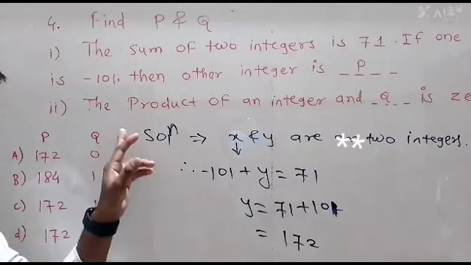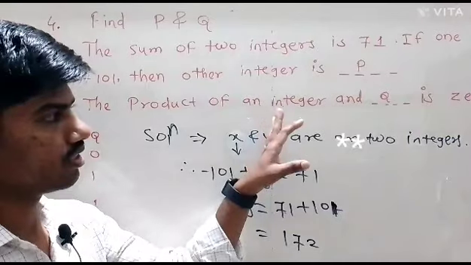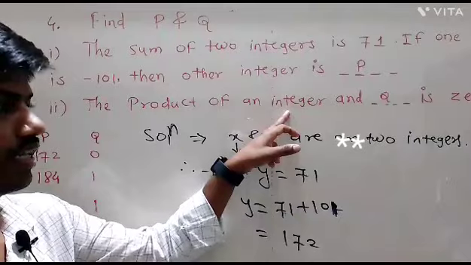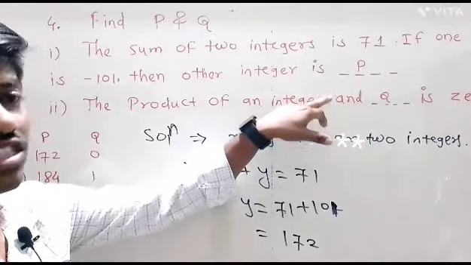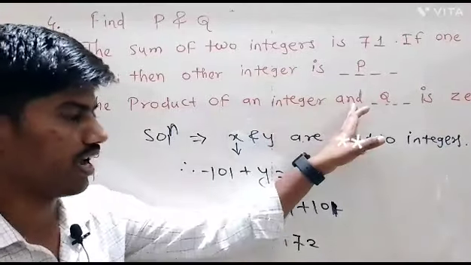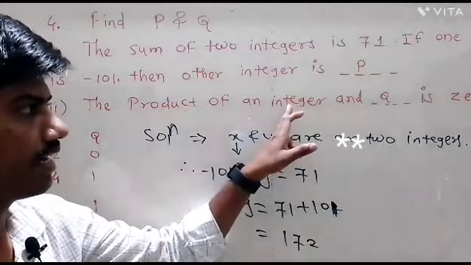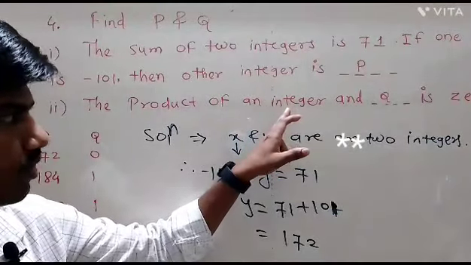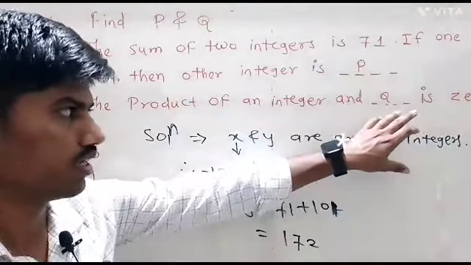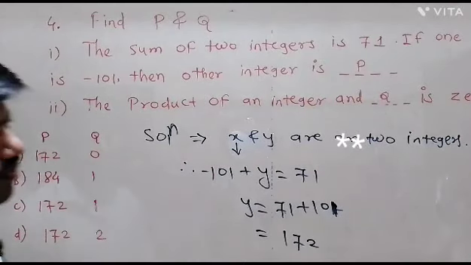And in the second statement, they are saying that the product of an integer, I have a doubt related to the second one. That is, the product of an integer p must be other than 0, and q is 0. Why? Because if we take any integer, it means 0 is an integer. Suppose we take the integer as 0, then it could be 1, 2, 3, 4, 5. They are asking that q may be 0, q may be 1, q may be 2. Why? Because the final answer is 0.